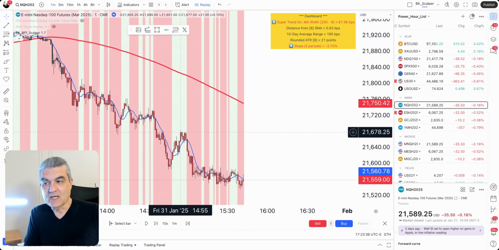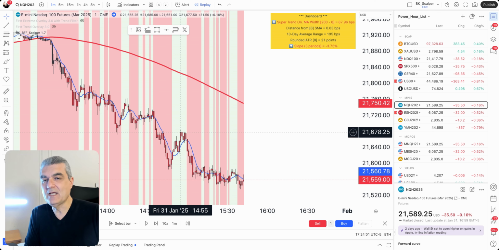So before we start, obviously a small explanation about what Scalper does. It's essentially a two moving average system. We use a short-term moving average of an 8 period and a long-term moving average of 200 period. And primarily in this particular version, 80% of the signals are going to be with trend, and there'll be occasionally, in the extreme cases, counter trend signals that we can take.